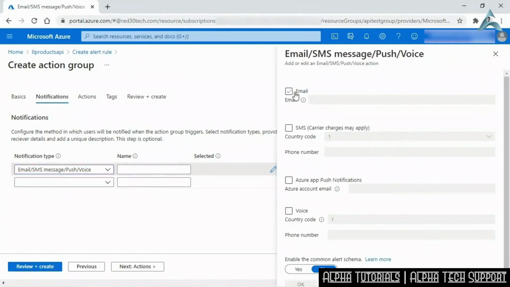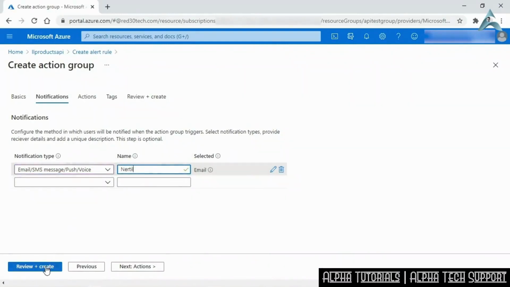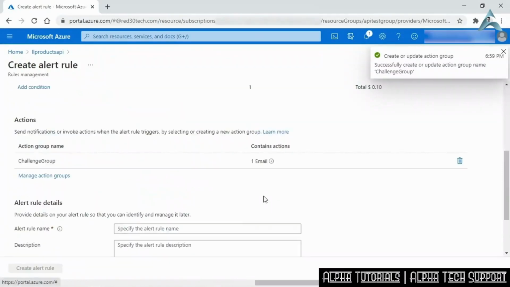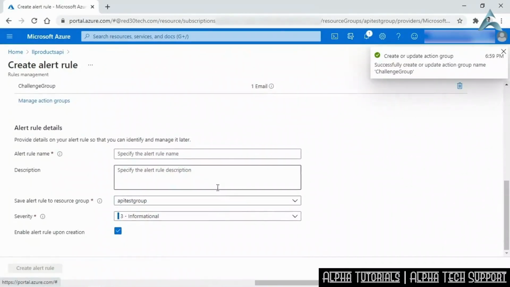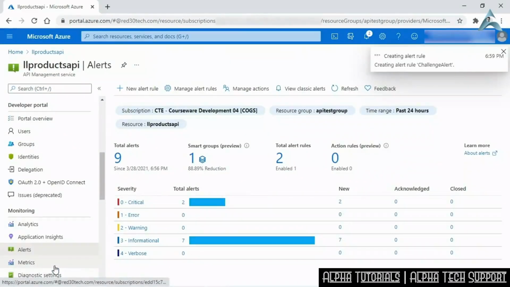And I added my email here in the email section. And left the rest of the settings unchanged. I also provided a name for the notification and finally created it. As a final step, I gave my alert a name. And finally, created the alert rule.